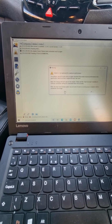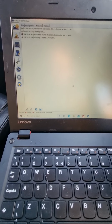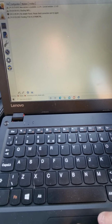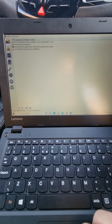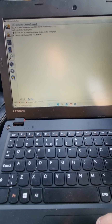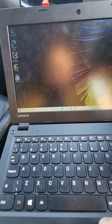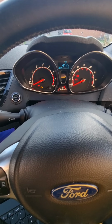I've got a bit of a slow computer, so yours probably won't come out with that. My laptop's just been a bit funny at the moment, guys. Just gonna hold it and reload FORScan. Okay, so again you want the ignition on.